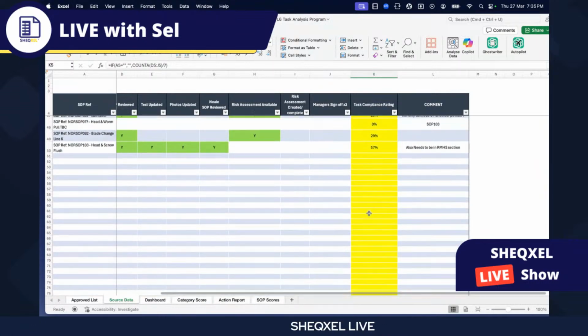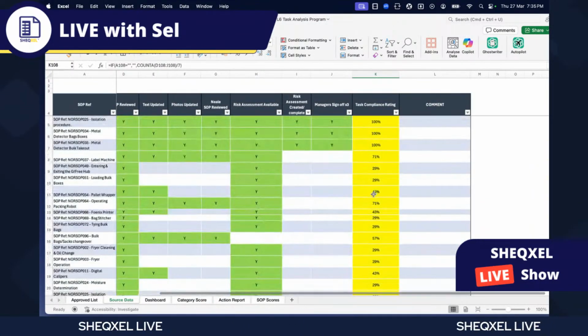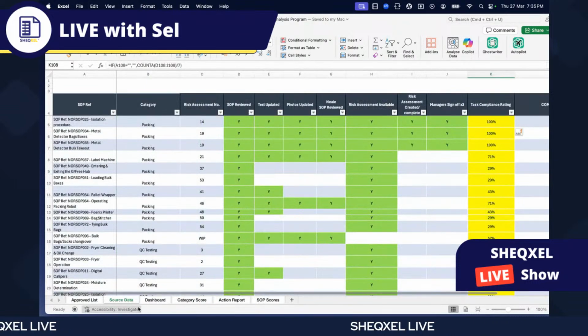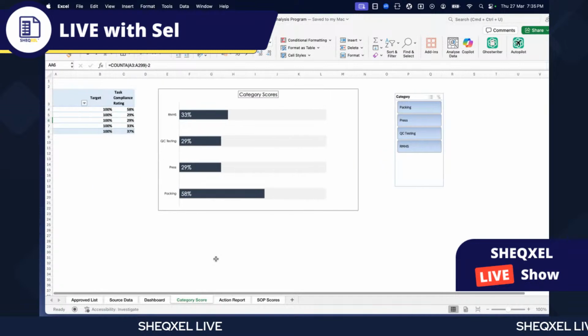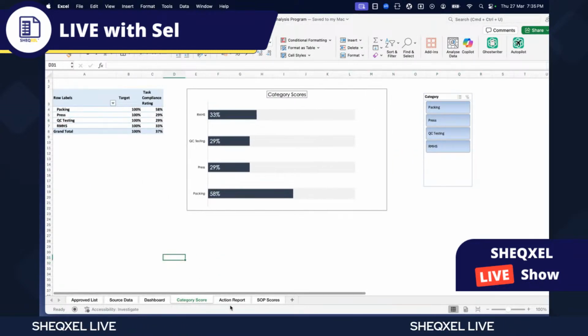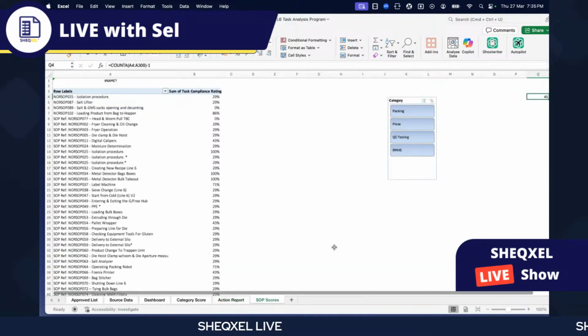The yellow, amber color we see here is a manual entry, no issues. So basically what we've done is that we've been able to transform the data, introduce a dashboard, and introduce an additional report for the user to utilize. We did the calculation and everything. So it's just a simple template.